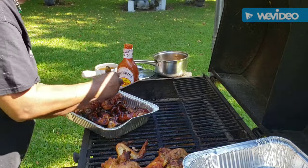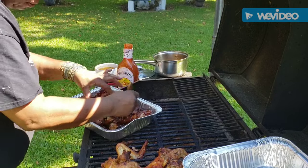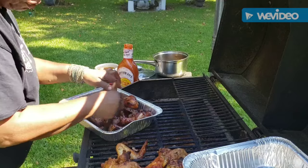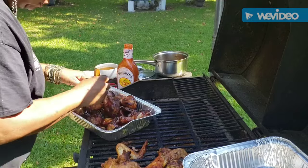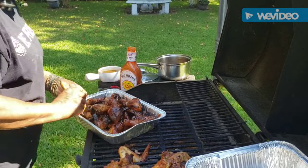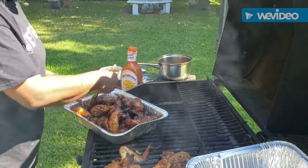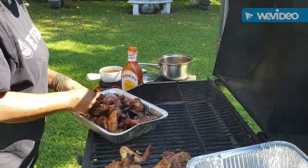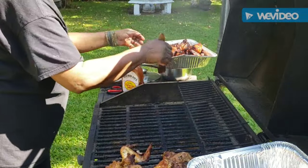Along about 3 o'clock this afternoon, y'all, I'm going to have a pan of barbecue chicken. I probably got 40 pieces of chicken all together. So we got those sauces up, down, whichever way you care. There you are. I'm rolling, about ready to take this chicken off. As soon as I get the chicken off, I'm going to get that brisket out of the oven and get it done.